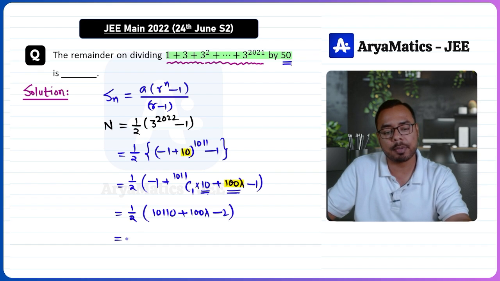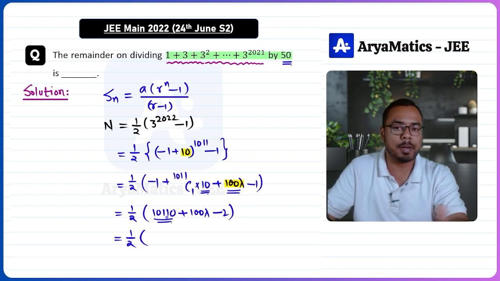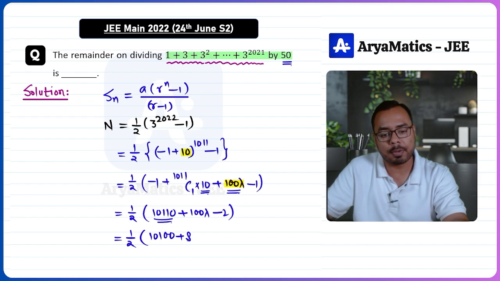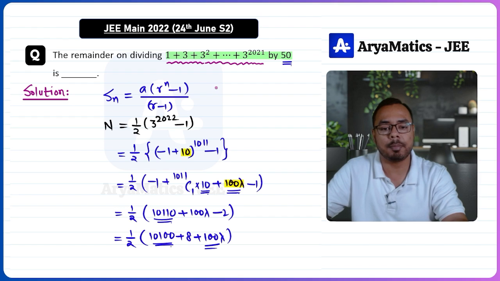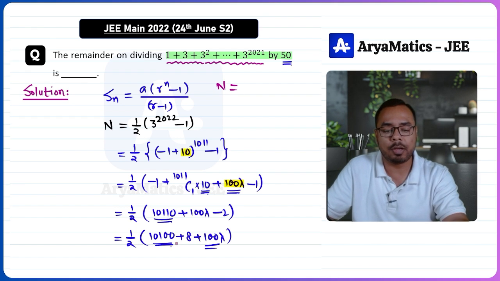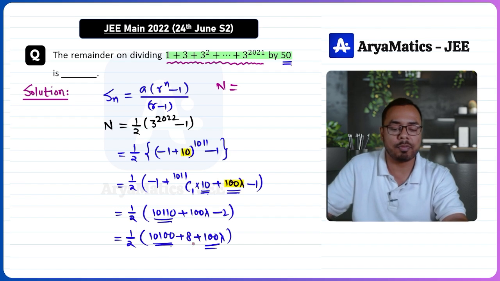So now we can write this number as 1 by 2. And from here also, if you want, you can separate multiples of 100. That means this number you can write as 10,000 plus 110. In fact, we can write this as 10100 and 10 minus 2, that will be 8, plus multiples of 100. And now this is also a multiple of 100, so we can combine these two. And finally, the number is of this form, right? If you divide by 2, 8 by 2 will become 4. And these two numbers you can again combine, right? You can take 100 common and then you have lambda plus 101.